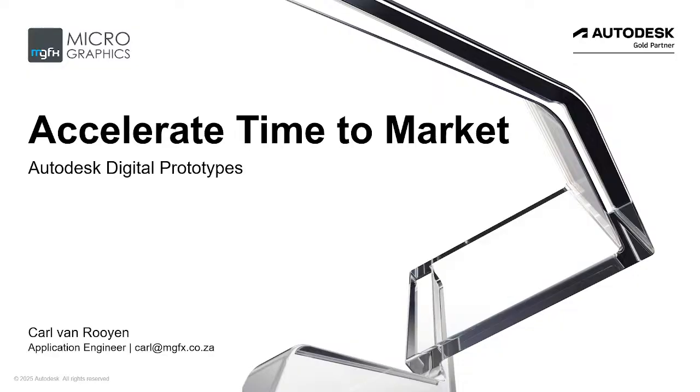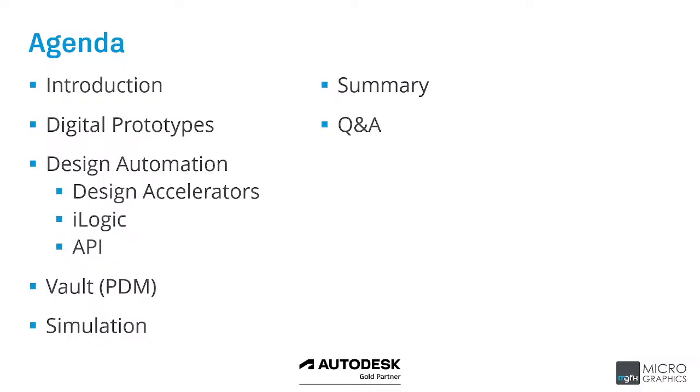Today's webinar on the manufacturing side is looking at how to accelerate time to market through the use of Autodesk digital prototypes. On our agenda for today, we will have an introduction going through what we are going to be covering and the idea behind digital prototypes. We'll be talking a bit more about actual digital prototypes and design automation within the digital prototype.